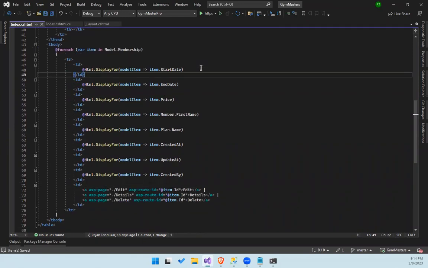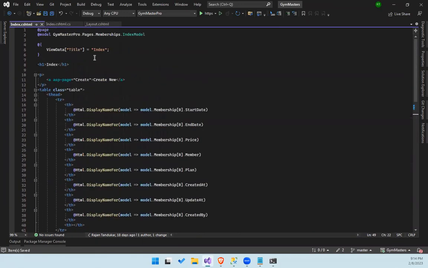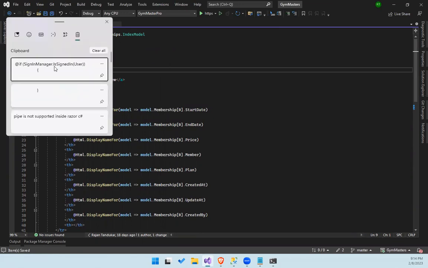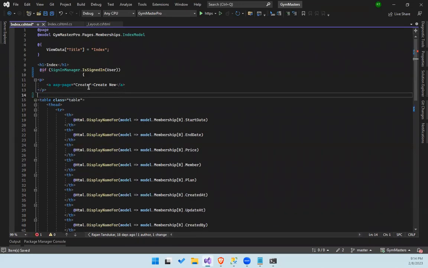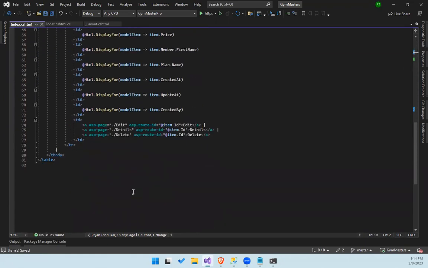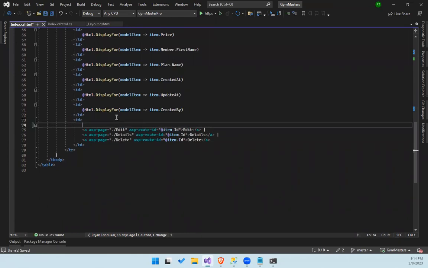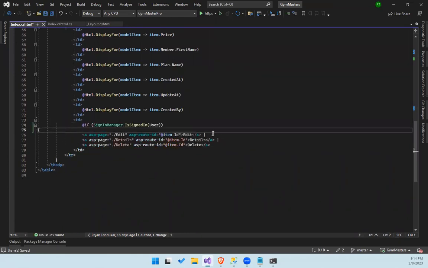Control K key. And yeah, let's bring that sign in manager once again. Let's put them one by one.